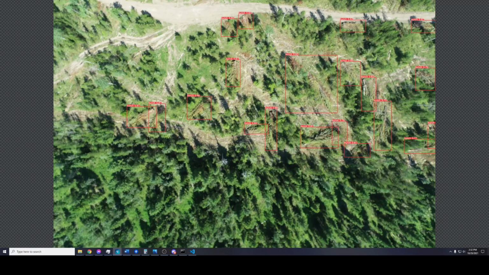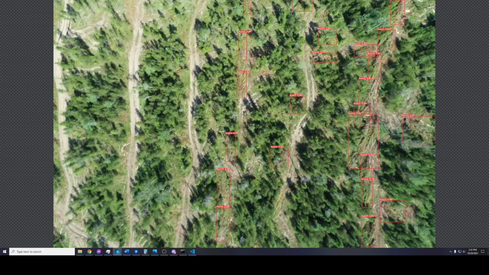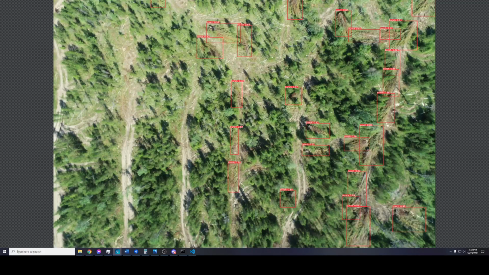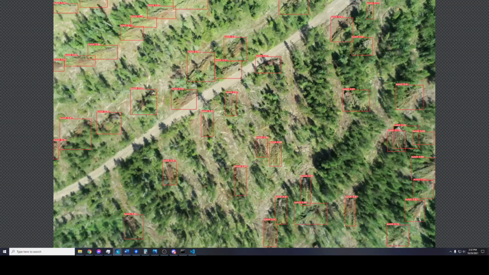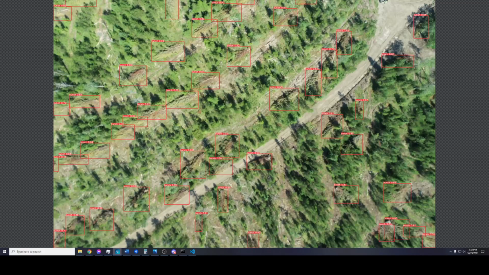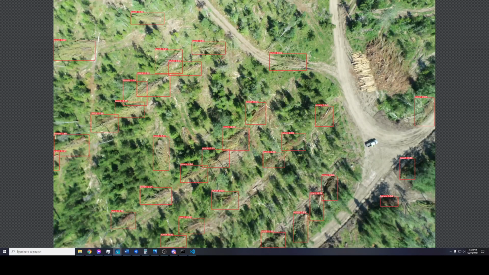Okay, here we go. Alright, so it's doing well on the bunches that it's seen before. This is all 100% accurate, and it probably should be.